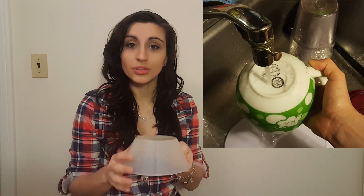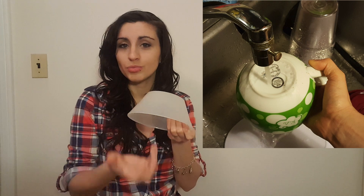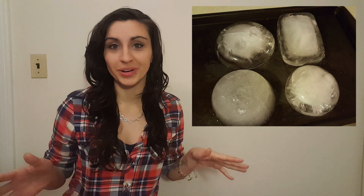When you're ready, take the ice out of the freezer. You can run it under warm water so that it warms up just enough to break out of the bowl. Now place your ice on some sort of melting tray so that the water doesn't go everywhere, and you can place it on a grate so the melted water doesn't start melting your ice even more. You really only want the top part of the ice to melt, not the bottom.